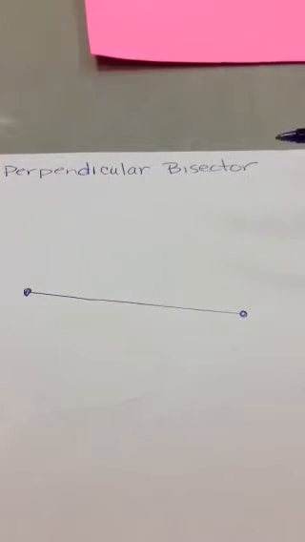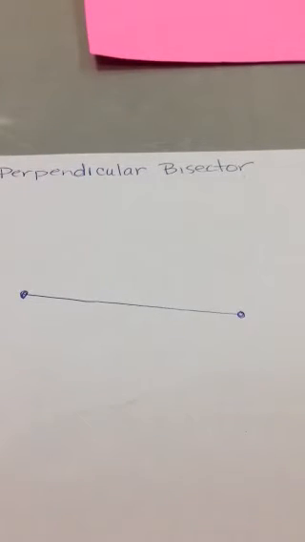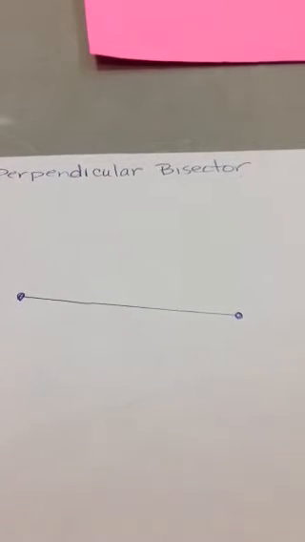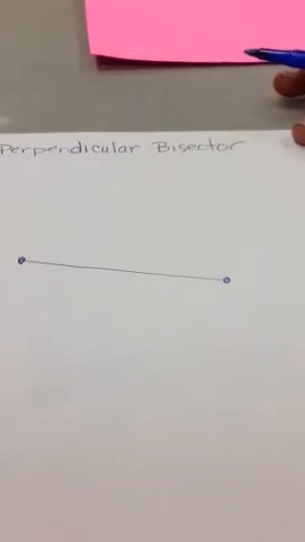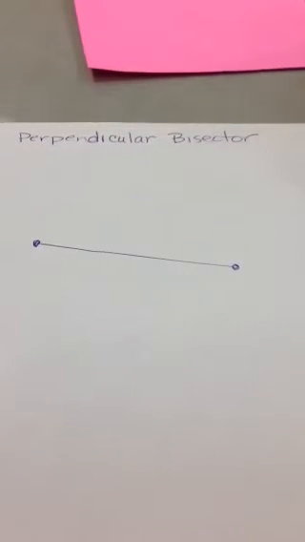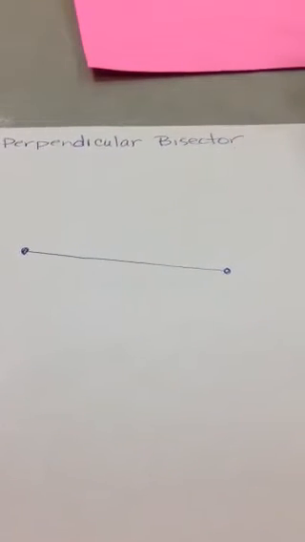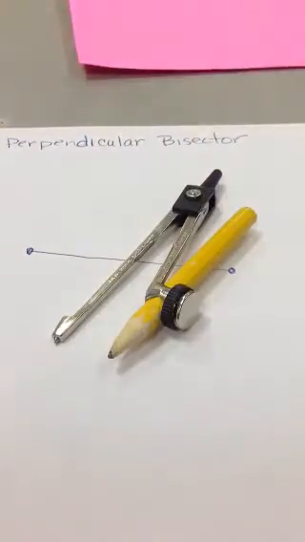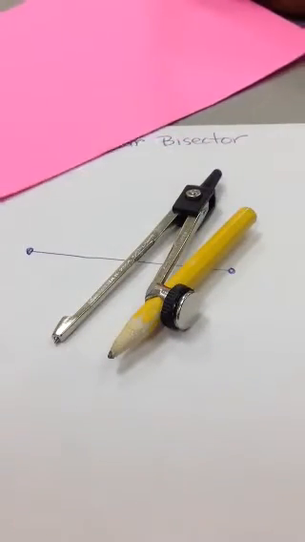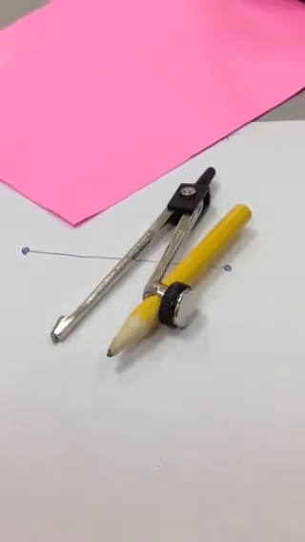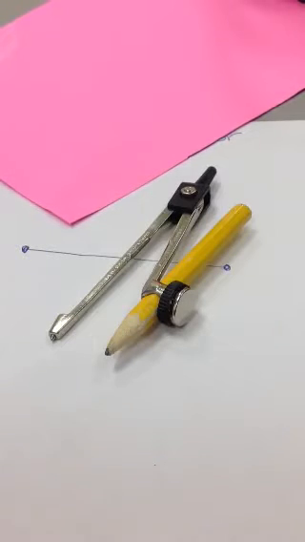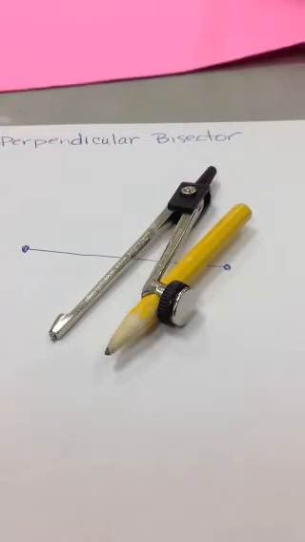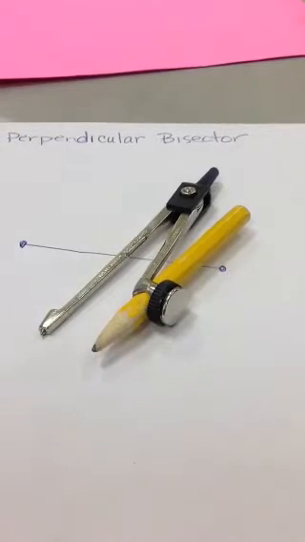Since the only things that can be bisected and perpendicular are line segments, here we have just a generic line segment. And we're actually going to construct a perpendicular bisector. And by construct, I mean the only tools we're going to use are a compass and a straight edge. Now, if you want to draw a perpendicular bisector, there's no guarantee that it's actually going to be exact. With a compass, if you do the steps correctly, you do have a better chance of getting an exact perpendicular bisector.